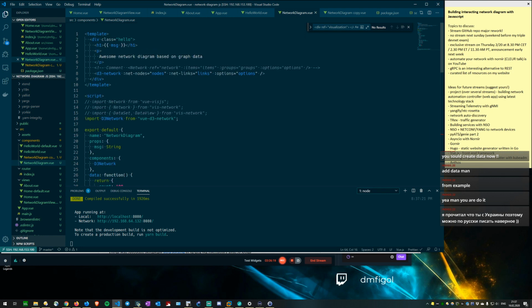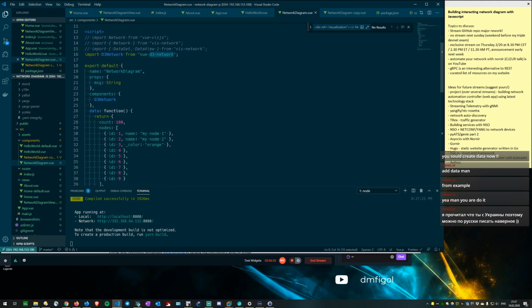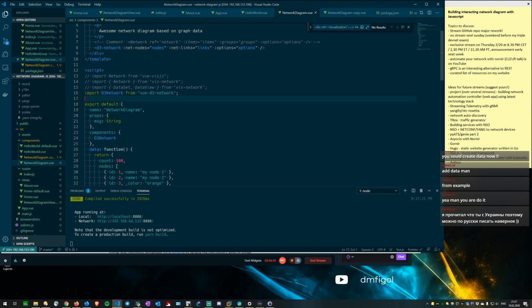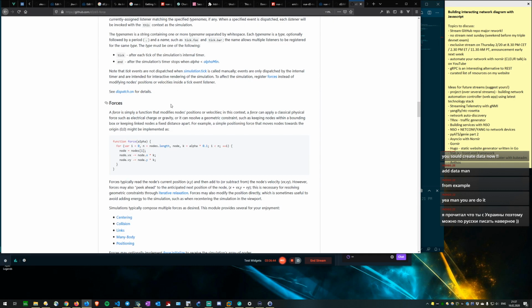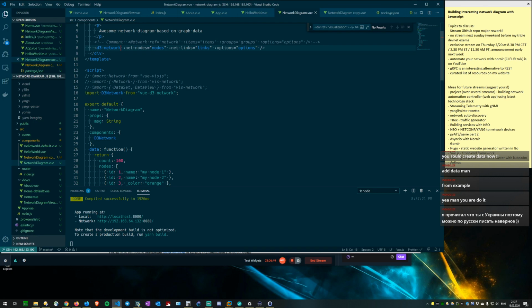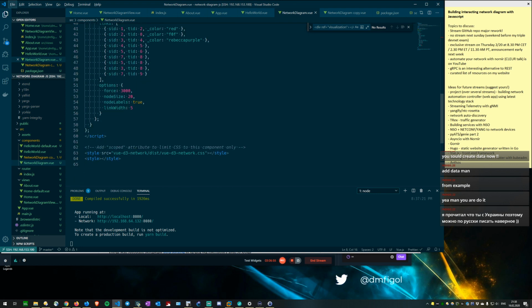So I was thinking that among all of these, probably the most mysterious for me is this. Why this? Where is this coming from? I don't have an import of this anywhere, right? I have here D3 network with uppercase. Where is this coming from? Because I was playing with a timeline and I had almost the same issue. Okay, so what if I change this to 0?